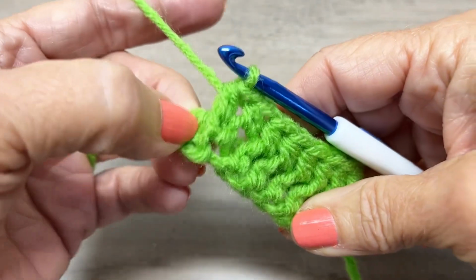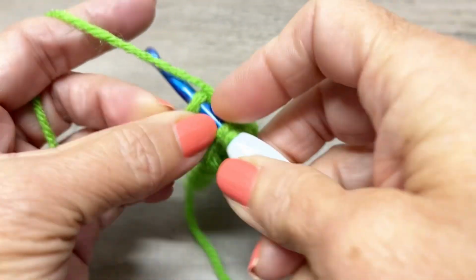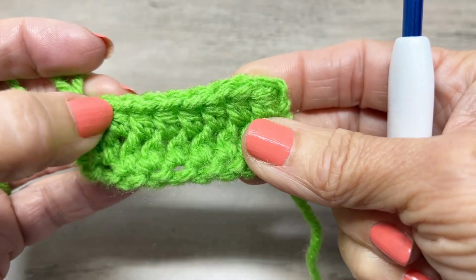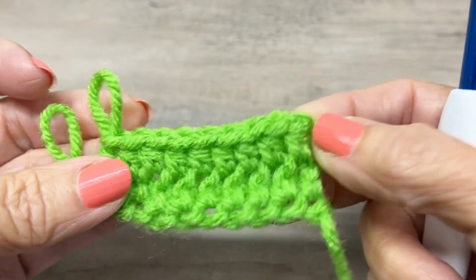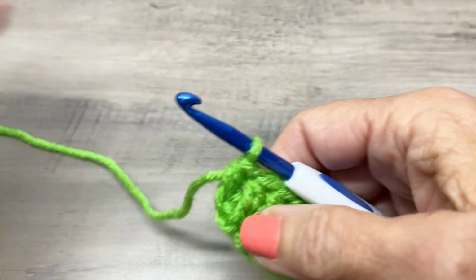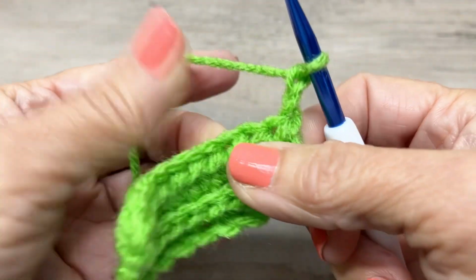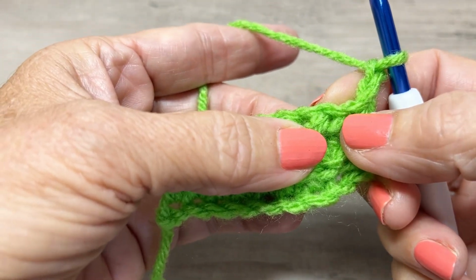And then 1 half double crochet in the turning chain. So you have 1, 2, 3, 4, 5, 6, 7, 8, 9 going across. That was row 2. Row 3, chain 2. 1, 2, turn your work. That counts as a half double crochet right there.